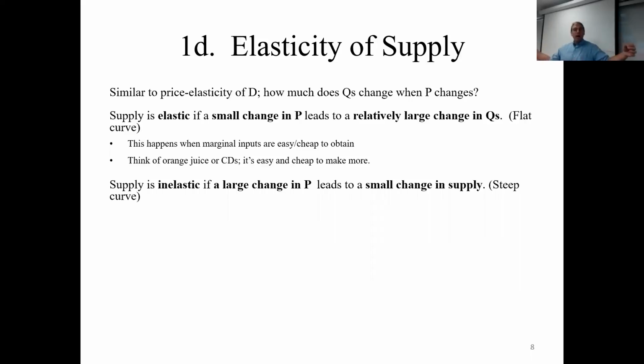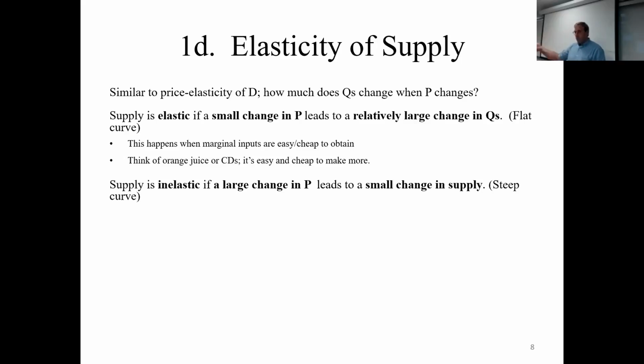It takes a long time to produce new doctors. In fact, after college, it takes, what, about 8 years worth of training to become a doctor? So, and loans and the long hours and the 12-hour shifts, et cetera. So even if there's a huge change, the wages of doctors go up by, say, 50%, you're not going to see a huge surge in doctors. You're going to see a small increase in the quantity supplied.